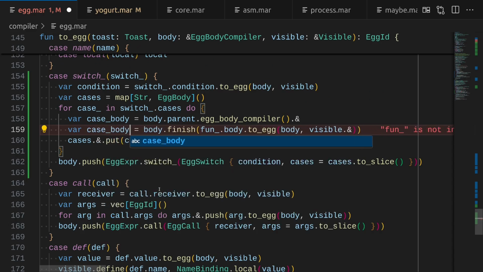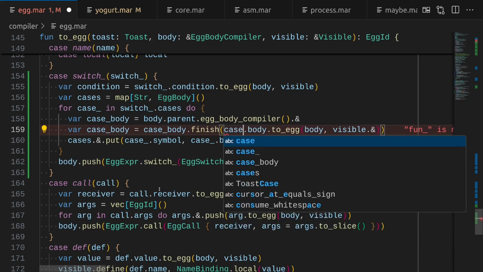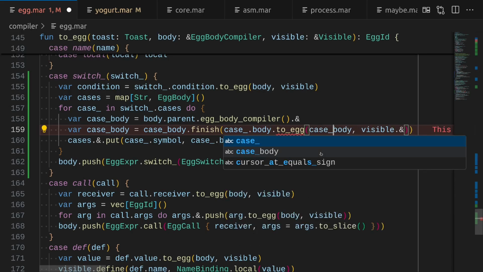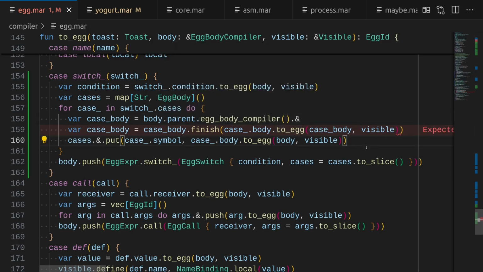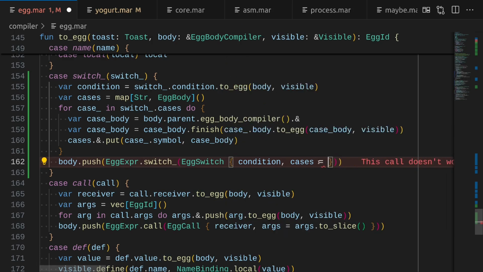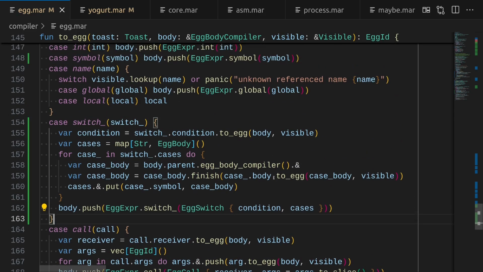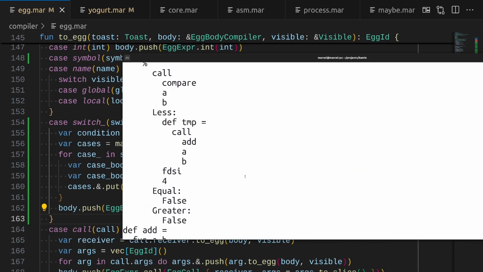So the case body is case body.finish. Beautiful. Okay, and then in here we put down the case body, like this. Cool. In the cases, like for maps, there's no immutable version, so we just put the cases in there like that. Beautiful. This will probably not, oh, this does compile.